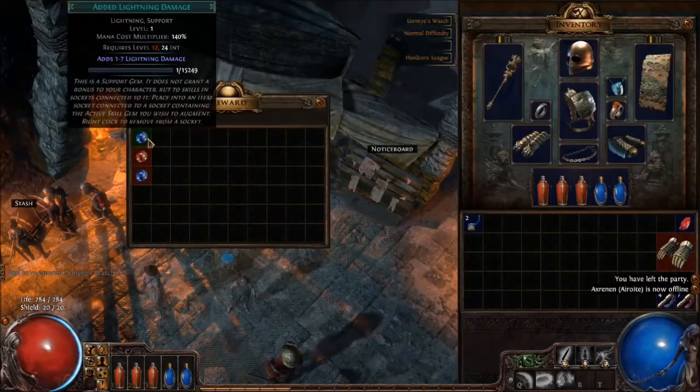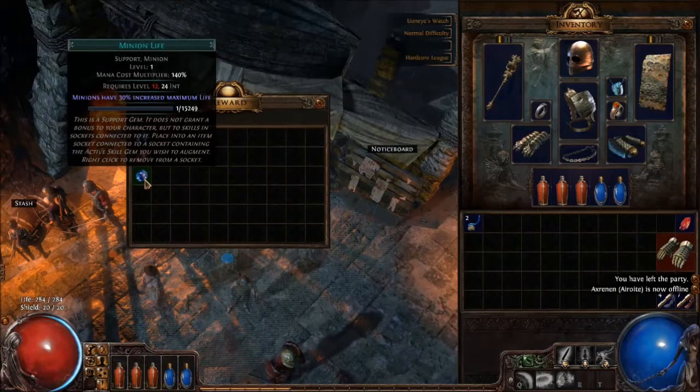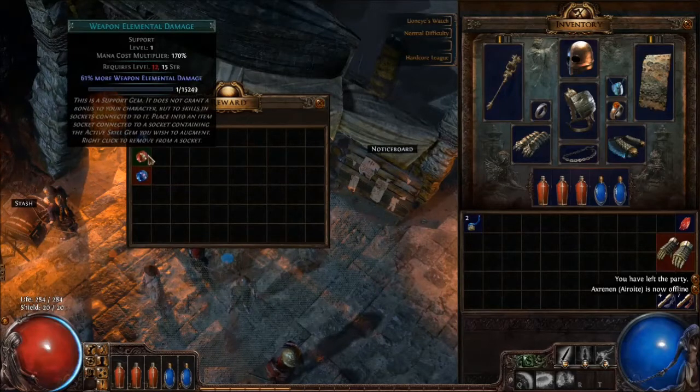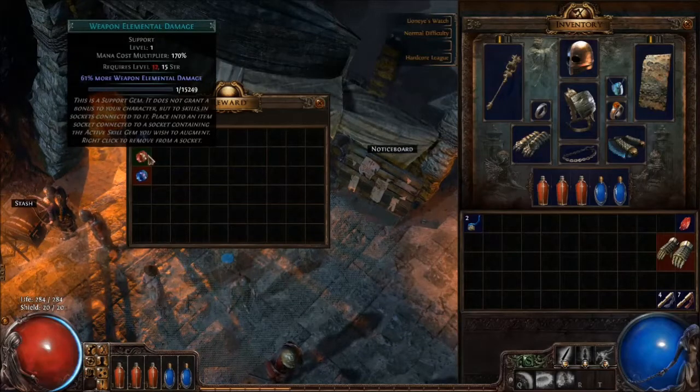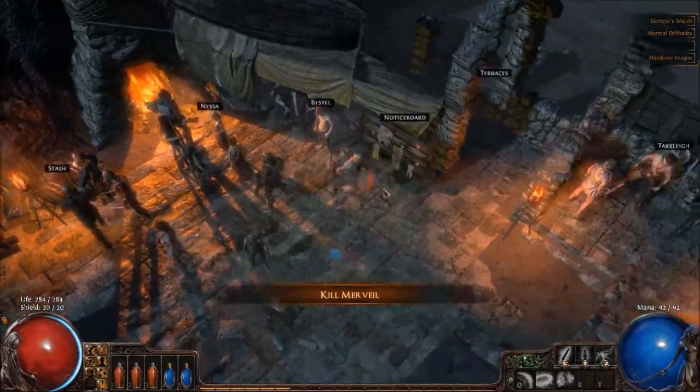Here's another reward. Added lightning damage, weapon elemental damage, or minion life. Interesting choices. But I'm going to have to go with weapon elemental damage. That seems like a natural link to whatever build I'm trying to do here.